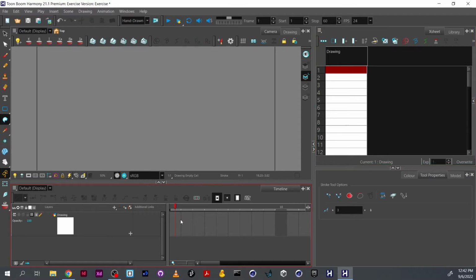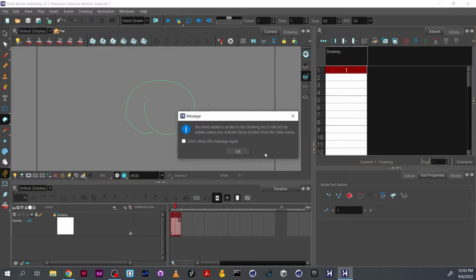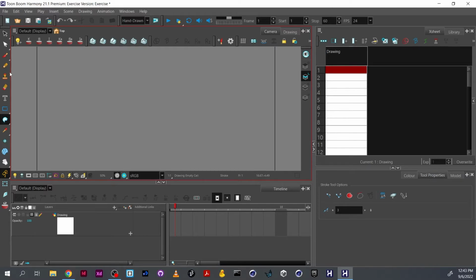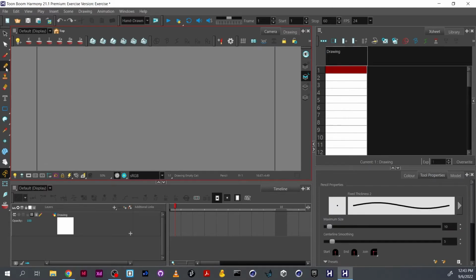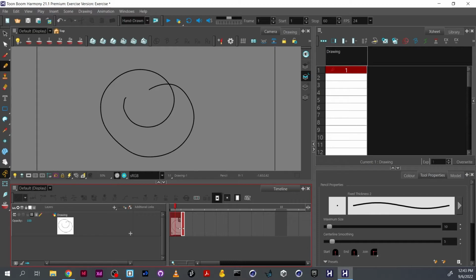To create an exposure, which is where we actually have our drawings, I'm going to draw on our panel, and make sure I'm inside the pencil tool. This is one of the main tools we'll be using for drawing. Once I create a drawing, you'll see it creates a thumbnail down here of that drawing. And you'll see it's also created number 1 here.